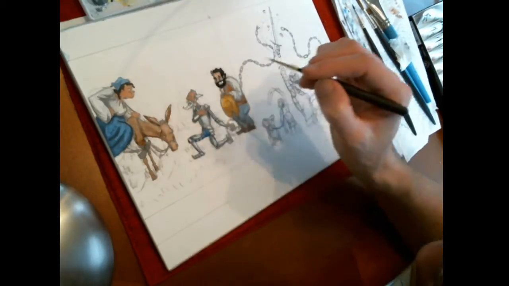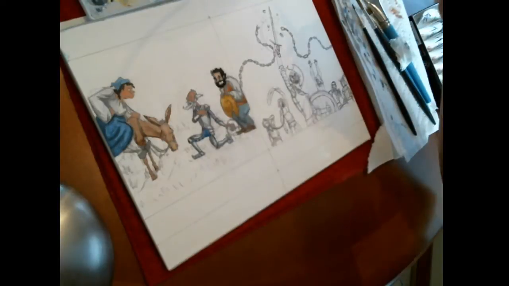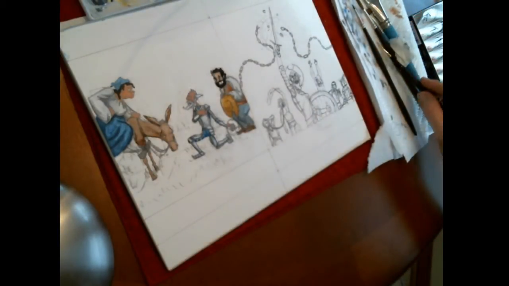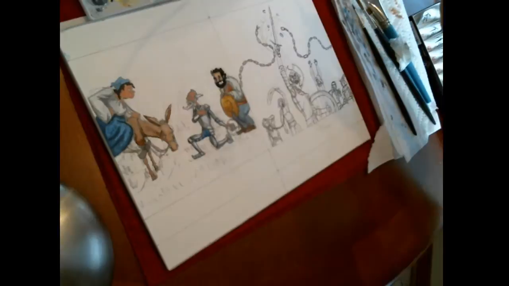I really like that piece of art, and so I decided, hey, maybe when he takes his helmet off, this is what his hair looks like. It's kind of outrageous, and Sancho is a little bit to this effect too.